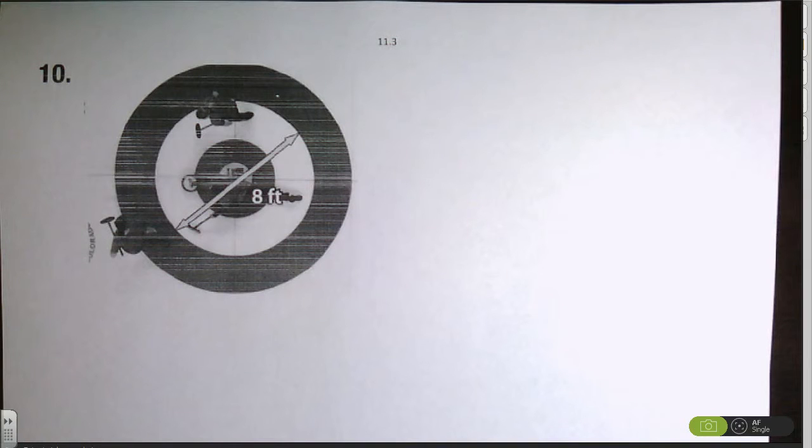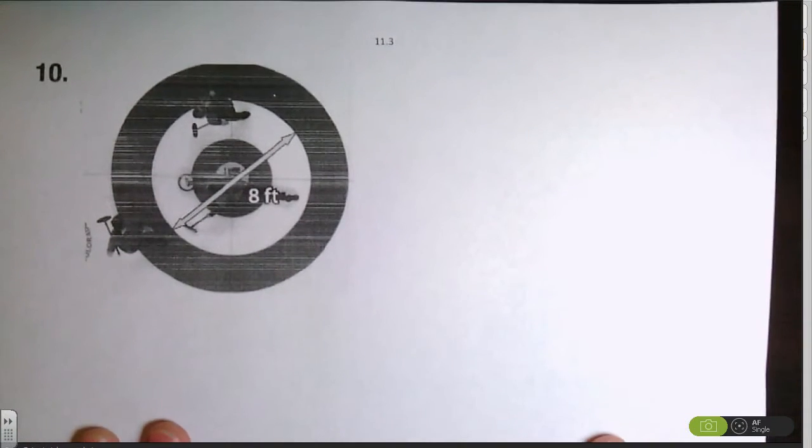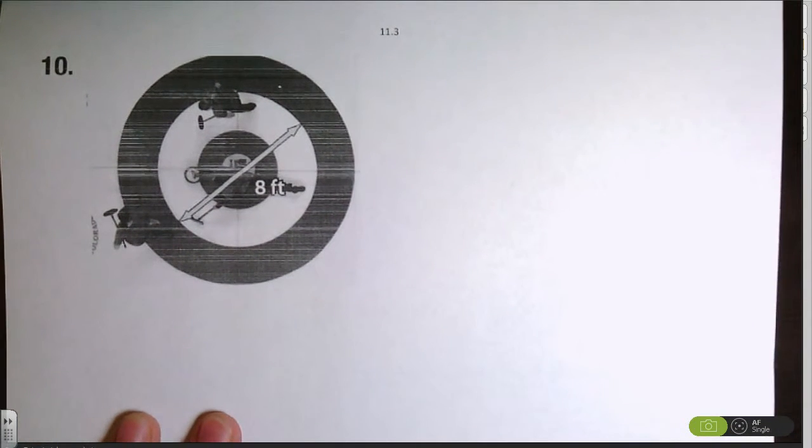Okay, so here are some extra examples for section 11.3, some of the problems we went over in class. So the first problem, find the area of the circle drawn. I know it doesn't come out very well. It's number 10 from the book. Curling. So the sport of curling, that's why I picked this problem.